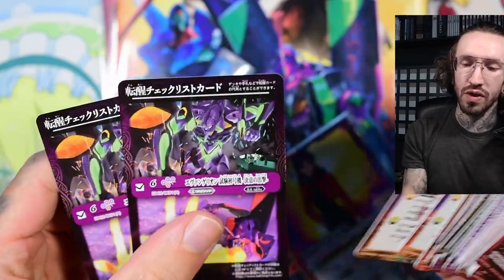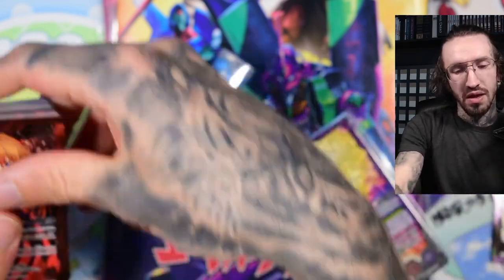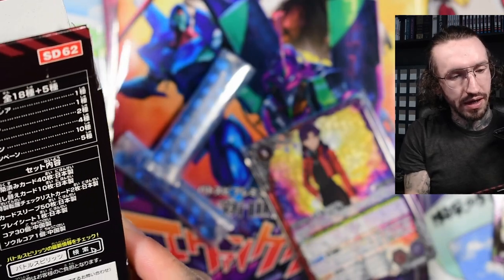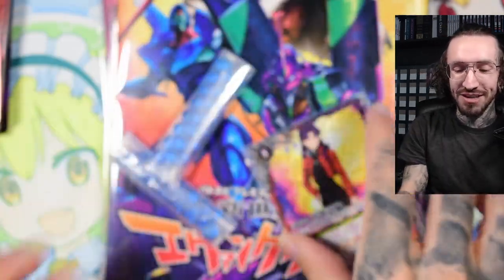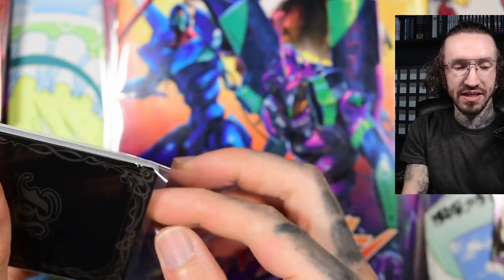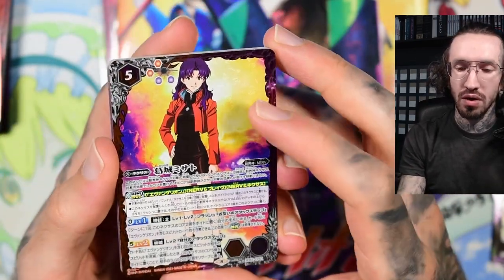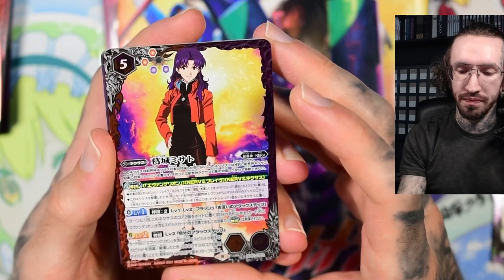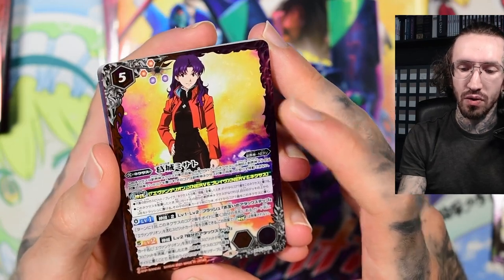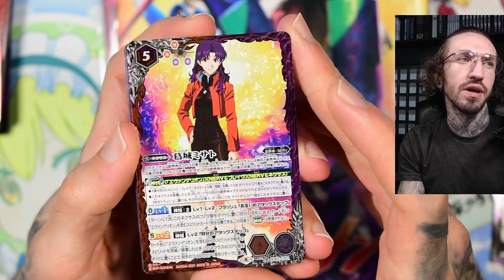Some kind of token — oh, they are also foiled. Looks like split cards, these look cool. Then we get another additional pack. I don't know if we get some kind of random PR foiled cards or if you always get the same stuff in the Trial Deck. If you know something more about this please let me know. Oh, but this is another nice textured card — oh, this is amazing. It has some kind of shatter foiling, but very well done.